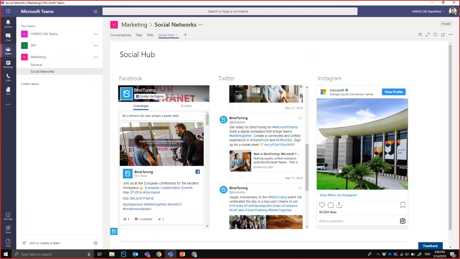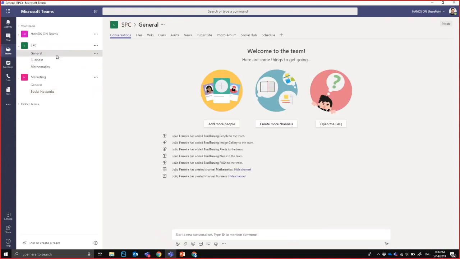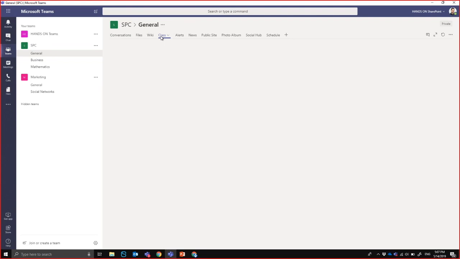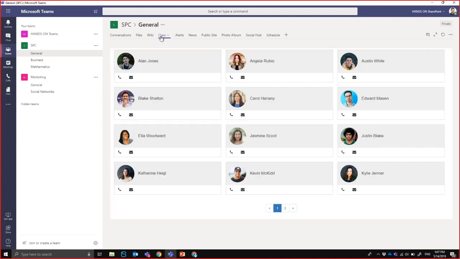So better than talking is seeing how things look. I will expand here my SharePoint conference channel, which is basically one of the templates we have available. This is actually a template where I have already a predefined set of tabs with our web parts inside of them. And everything you see here is actually hosted on SharePoint.